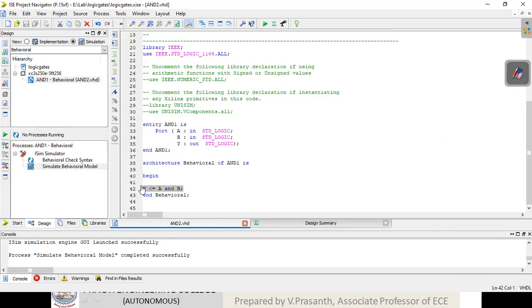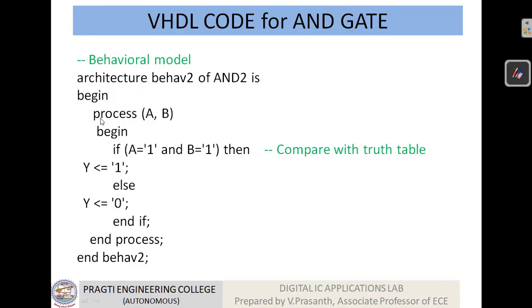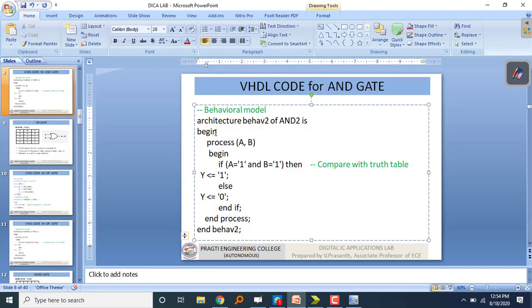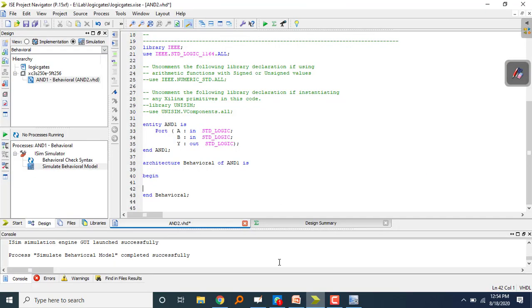Now if you want to replace it with behavioral programming, simply I'll be copying the code and pasting it.